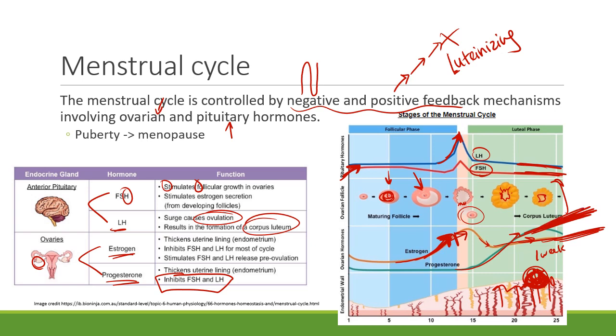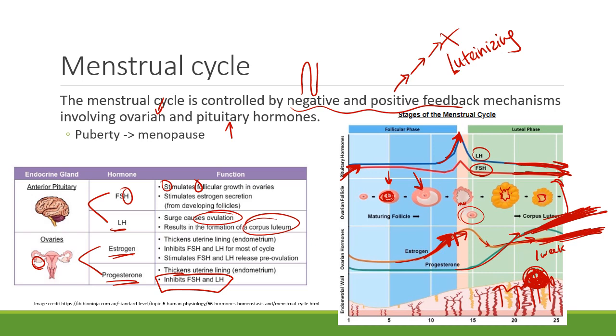So birth control pills are high levels of progesterone and estrogen. It tricks your pituitary, your hypothalamus and pituitary, into thinking that you're pregnant so that no more eggs are released. This is going to keep LH and FSH levels low. It's going to maintain steady high levels of estrogen and progesterone, and then pregnancy should be prevented.